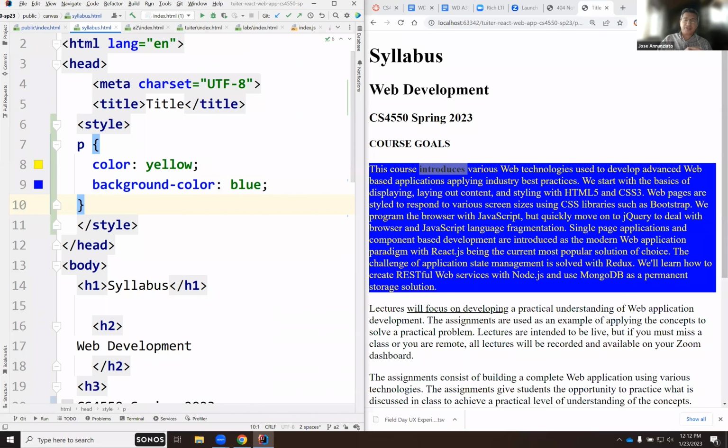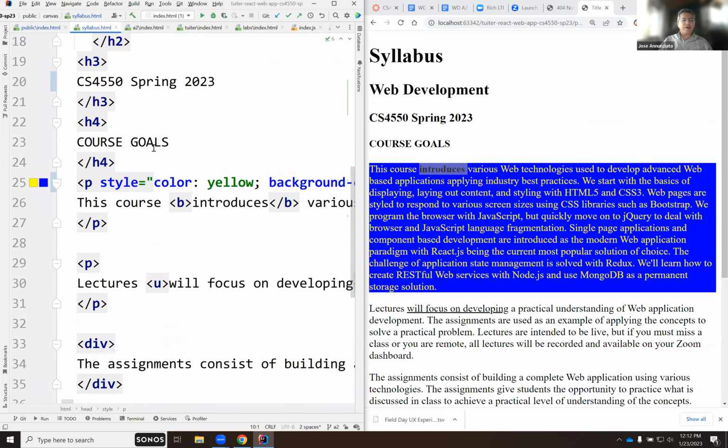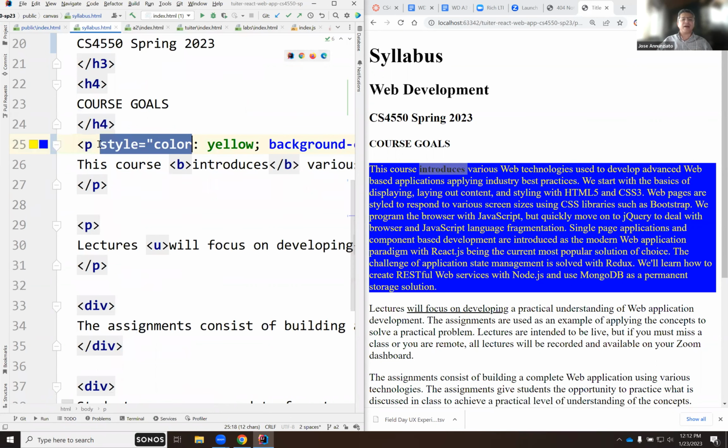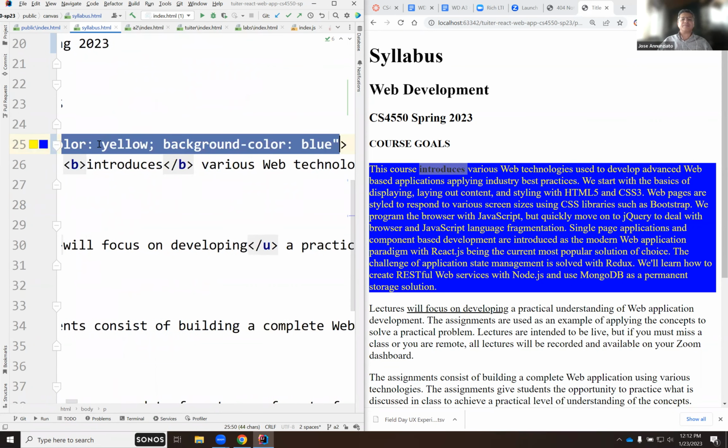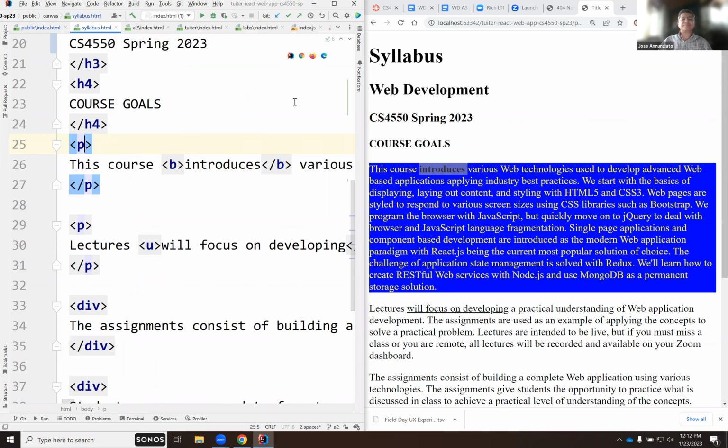And the default background color, which for the paragraph is really transparent, is the background of the body, which is white. That's why you see white. But here I'm overwriting that. So now I should be able to just remove the style from here.